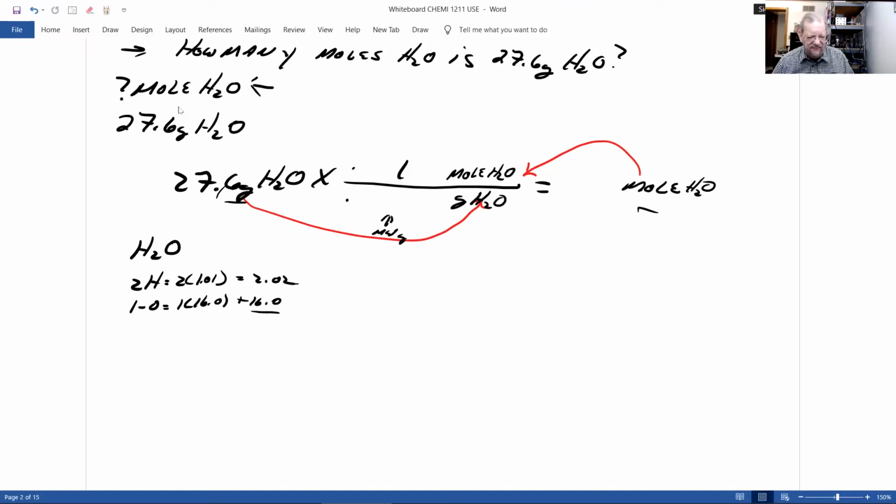Add these up. When you add, you have the same number of significant figures to the right of the decimal point as the number that has the fewest significant figures to the right of the decimal. This has 2, this has 1. What's the smallest number? Hopefully you pick 1, keep the 0, drop the 2 because it's 4 or less, and this is 18.0.